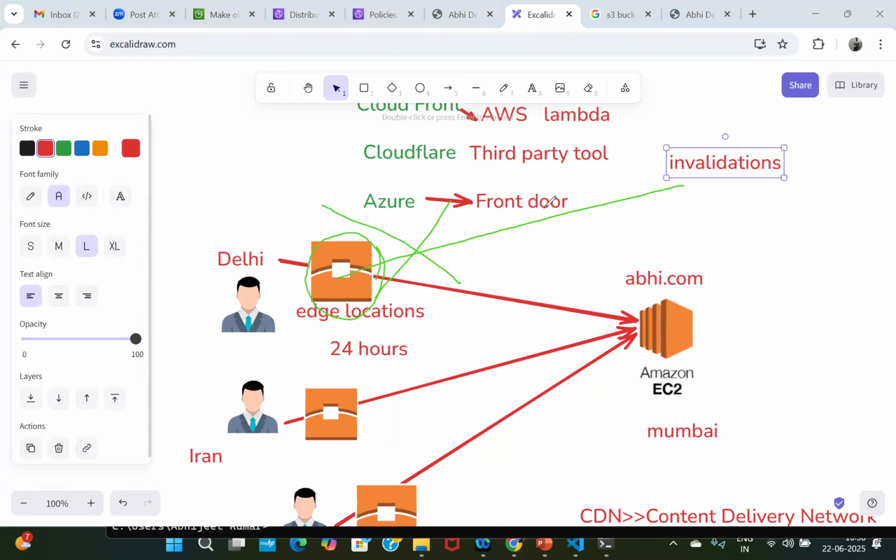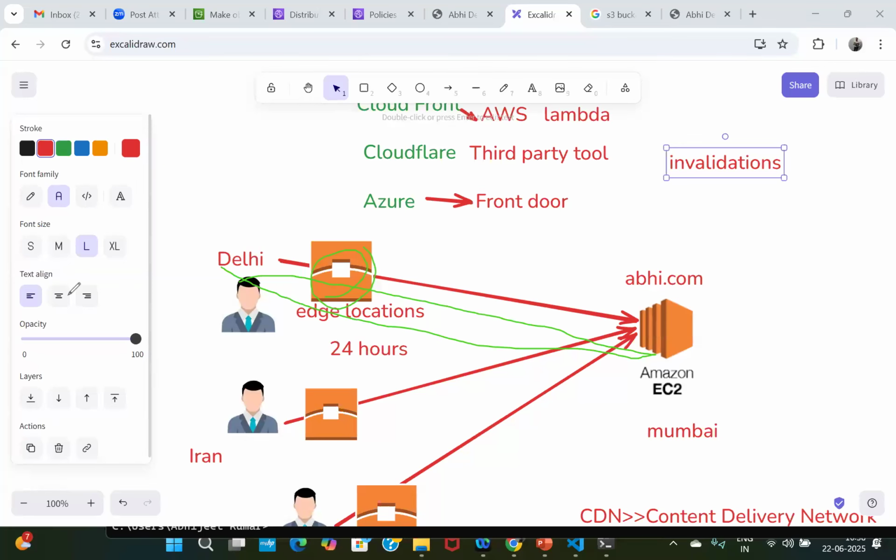Whenever you create an invalidation, you are telling CloudFront, hey CloudFront, whatever contents are present in the edge locations are not valid now, so please delete and refresh it. It will automatically delete it. So the user will go there, not find anything, go to the main server, and get the original content. From next time, he will have that original content available.